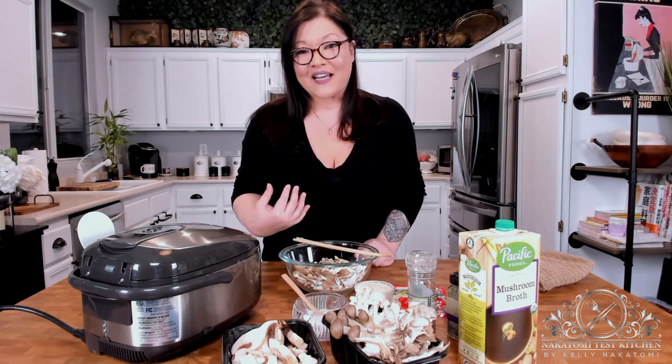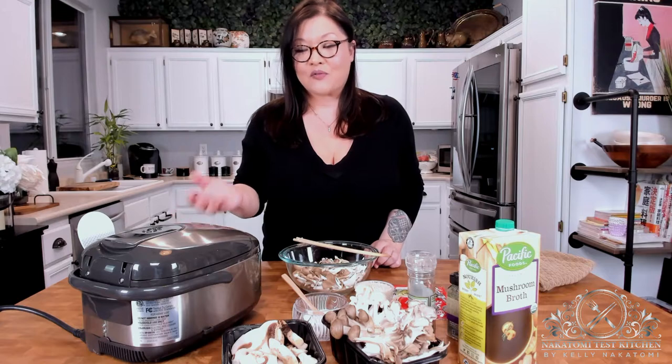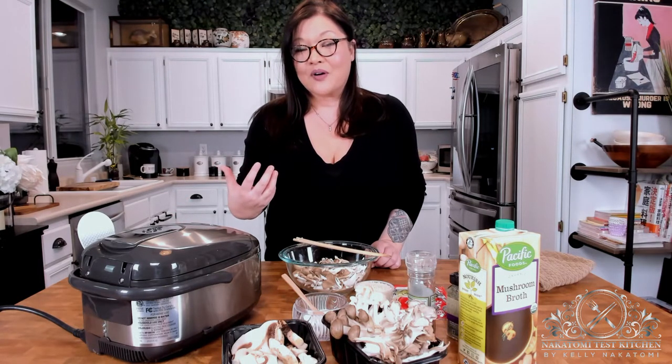It's probably gonna get me in trouble with a lot of Italians, so I apologize, but I'm going to be basically making a risotto-inspired porridge. In Japan porridge is okayu. In Chinese restaurants it's usually referred to as congee, but it's basically rice that's been cooked in more water than usual. We're using the same short grain white rice with a lot more liquid, and we're going to cook everything down with a bunch of mushrooms and a couple other flavorings, and then it's going to be set it and forget it. So let's get started.